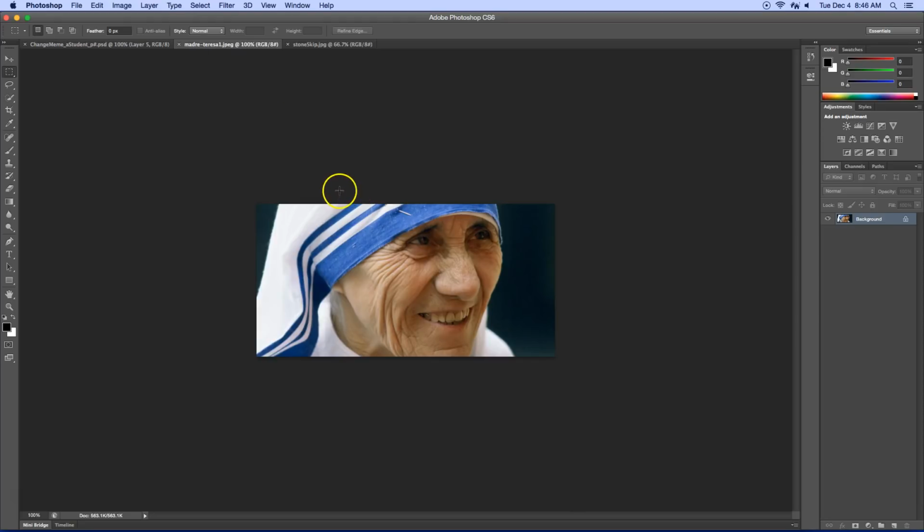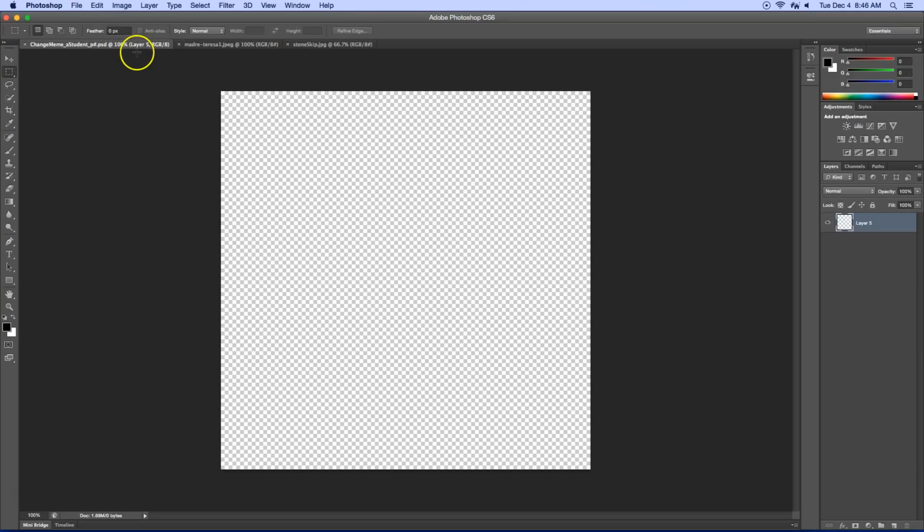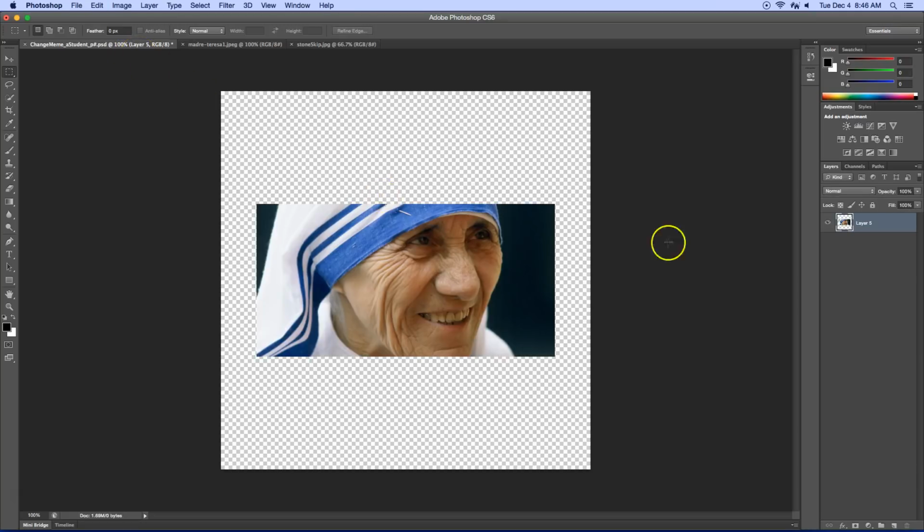To select everything on the screen, hold the Command key down and tap the letter A. That stands for Select All. Copy it by holding the Command key down and tapping the letter C. Go to my original document. Pasting is Command V. This image appears to not be big enough, but for our purposes we're going to go ahead and let it go because it may work.